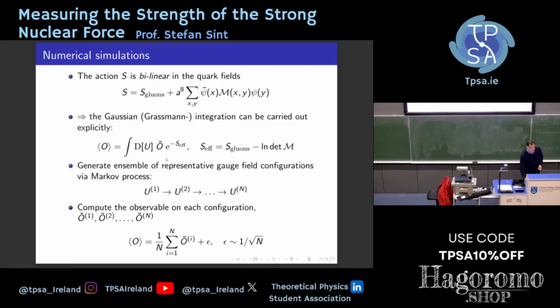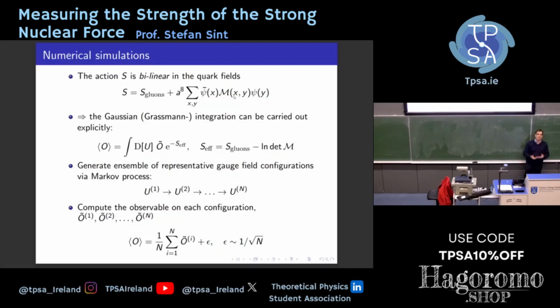Okay. So then what is S? S is the action of the gluons. That's the lattice version of the trace G squared term in the Lagrangian density that we had before. And then you have an action for the fermions, which is always bilinear in the fields. So this is a psi and psi bar with some local matrix in between. This is the Dirac operator, for those who know a little bit more, transcribed to the lattice. You can write it as a matrix kernel of that operator, and then you have this double sum with a matrix kernel. And this is a generalized Gaussian integral.